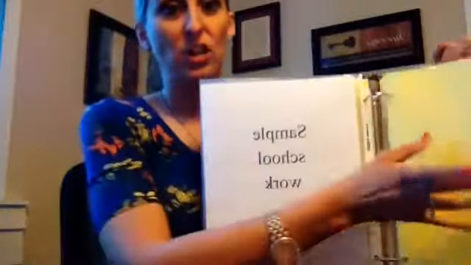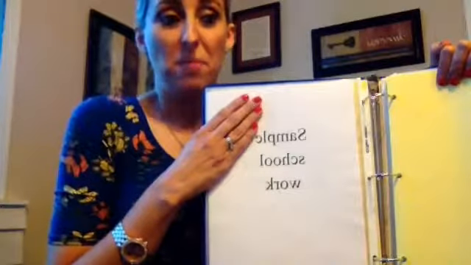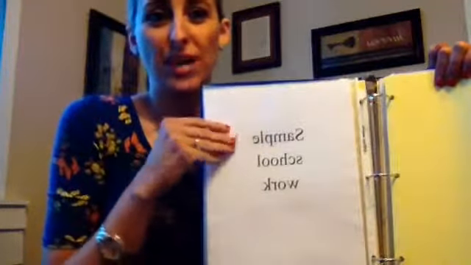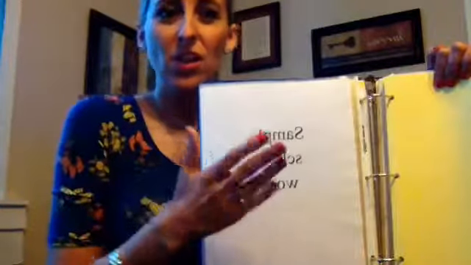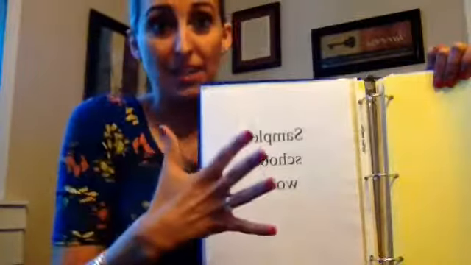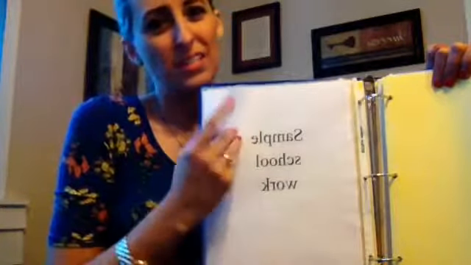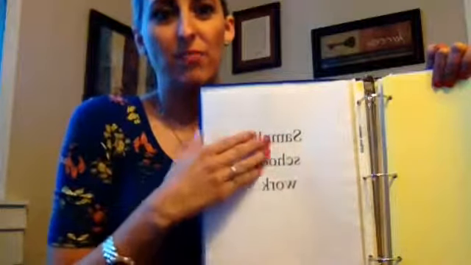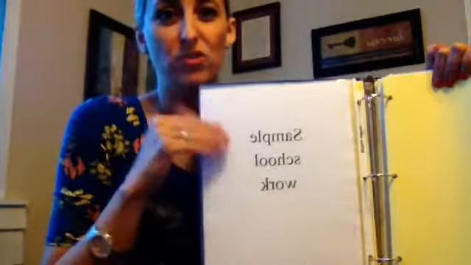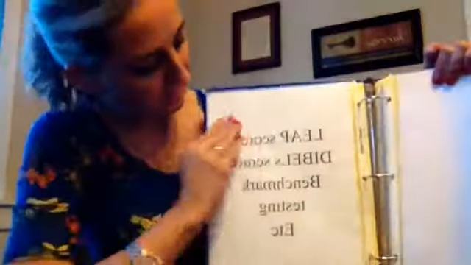Sample work. So if your child is doing great and you want to know what they're doing that year, as far as like, is he writing correctly? Is he writing some of his letters backwards? Or if you have concerns, you don't have to keep everything because that'll be a lot of stuff. So I recommend just keeping 1 or 2 things out of every month and keeping it here for your reference so you can go back and look. Their handwriting is very important to be able to track and see it progress, and that's a good thing.